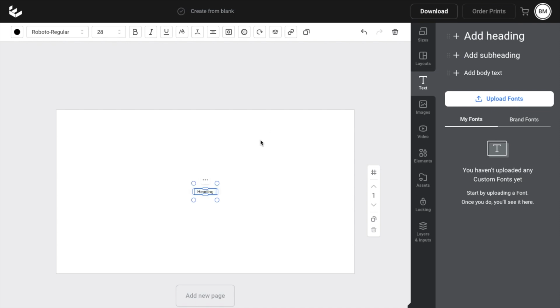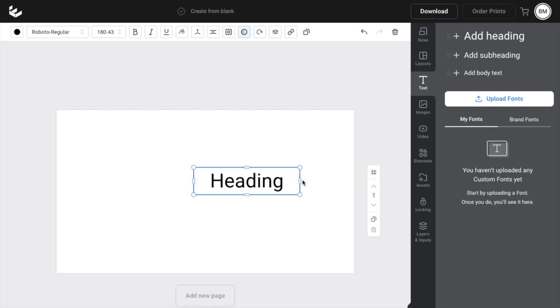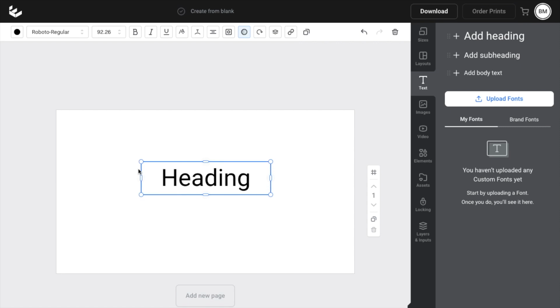Now, what you can also do, which is the simplest way to do it, is actually just select the text right here. So press on the text right here, drag one of the four corners outwards just to make the text a lot larger. You can do the same thing by dragging it to the left to make it smaller, whatever the case may be. That is probably the simplest way to do it.